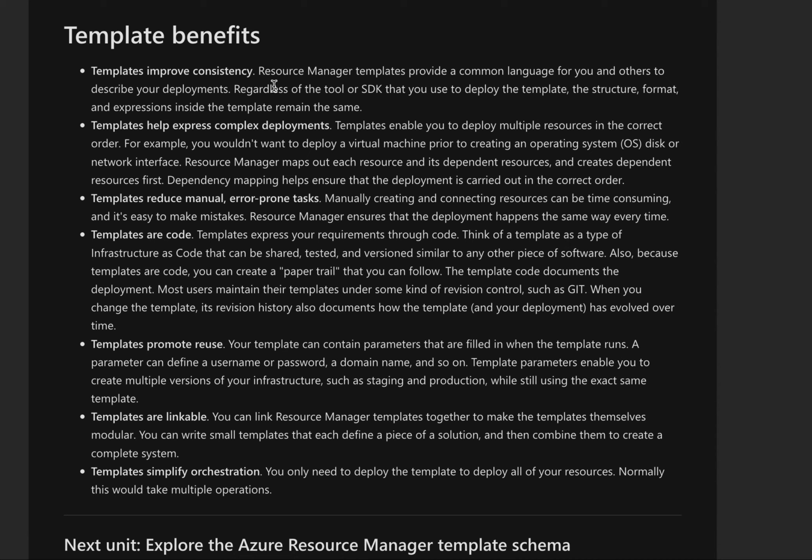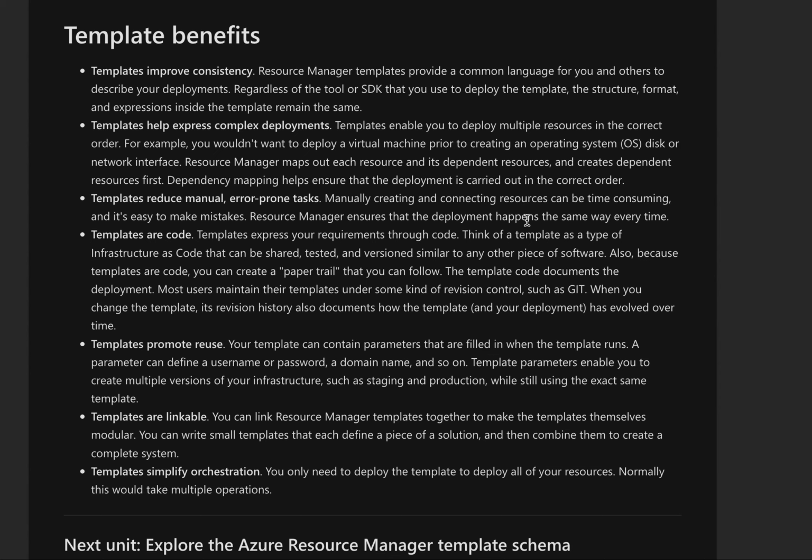It's declarative. The templates help express complex deployments. They enable you to deploy multiple resources in the correct order. And the templates reduce manual and error-prone tasks.